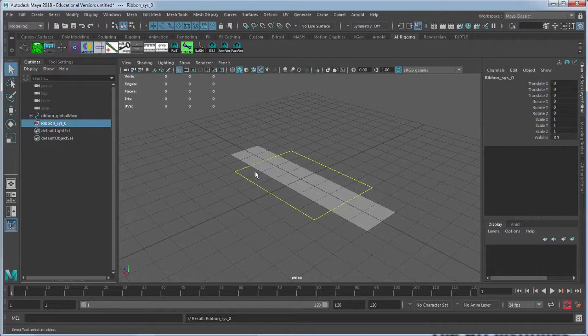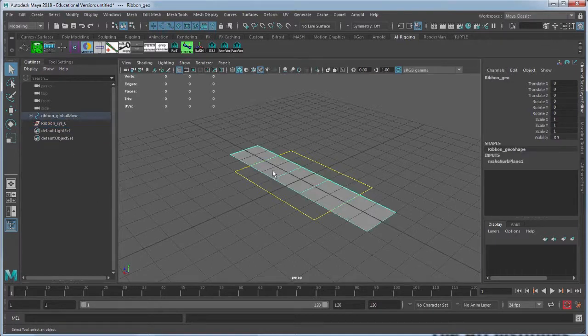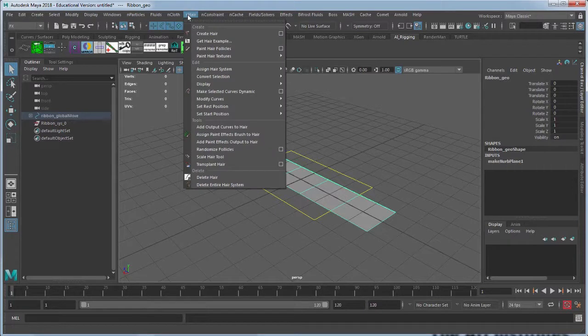So what we're going to do now, the power of using the ribbon rig is going to involve us using a hair system for dynamic purposes. So what we're going to do is select the ribbon geometry, and in order to get to our hair system, we're going to need to go from our modeling drop down tab to our effects drop down tab. And so what we're looking for is going to be right over here, which is going to be nHair. We're going to come over and create nHair.